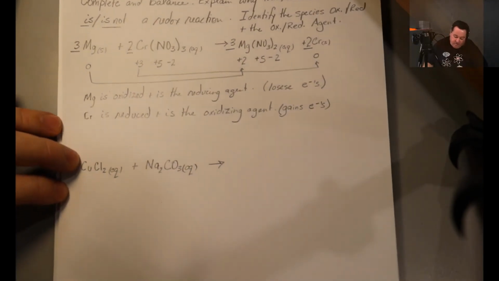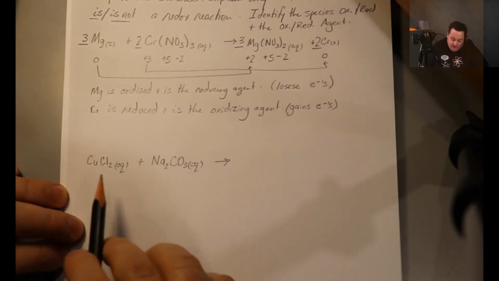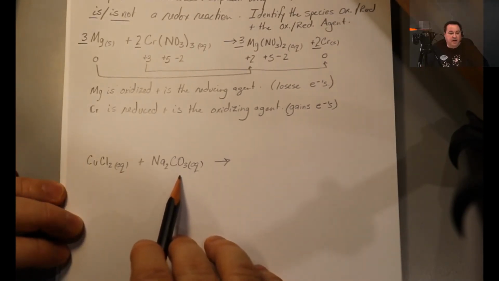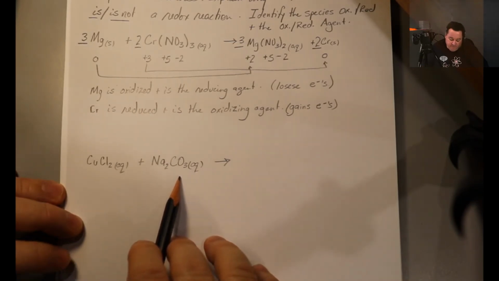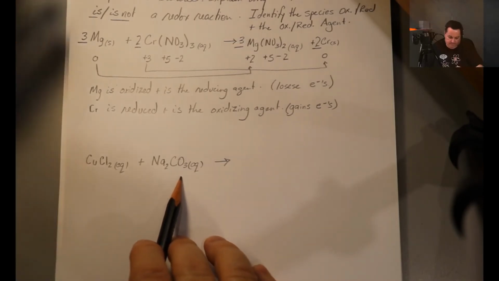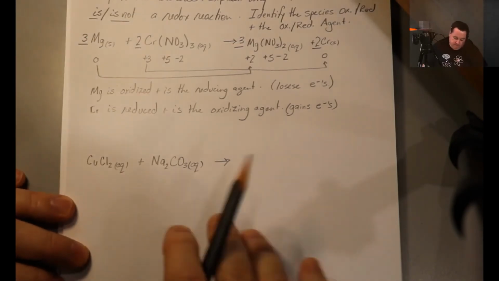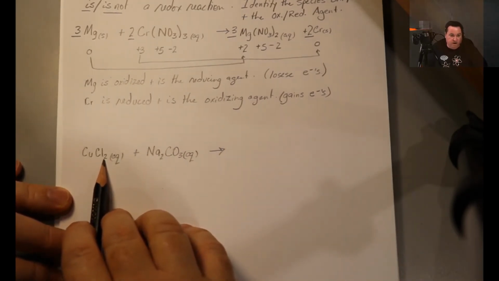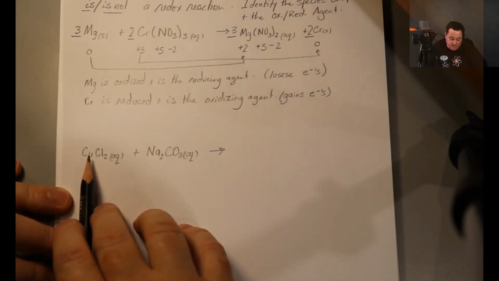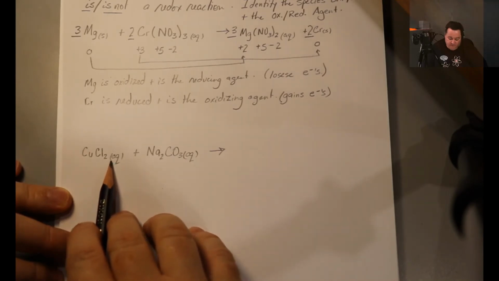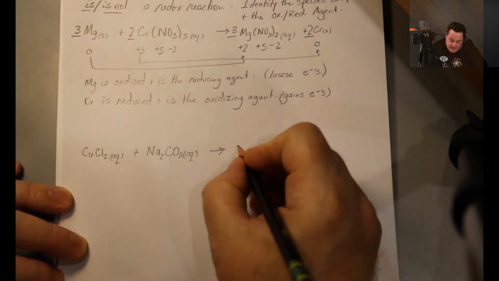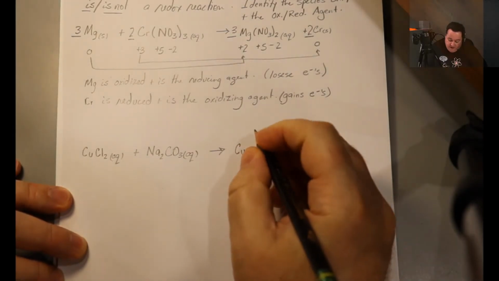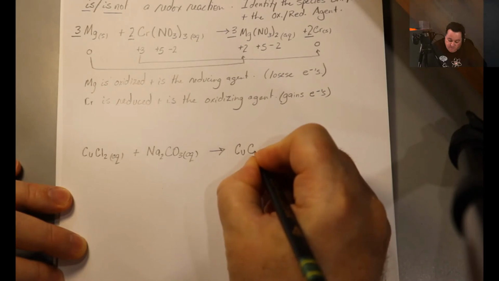In the second reaction, it's set up as a possible double displacement. And I know it's not an acid-base neutralization, so it's probably a precipitate formation if it occurs. So I know that this copper is with chloride. It takes 2 chloride to balance it, although the copper could be a 1 or a 2 positive. This one has to be the 2 positive. So if the copper goes with the carbonate, and carbonate is a 2 negative, I know that the correct formula is CuCO3.